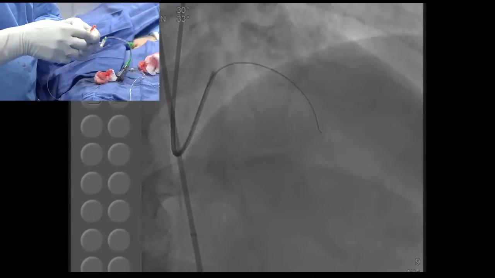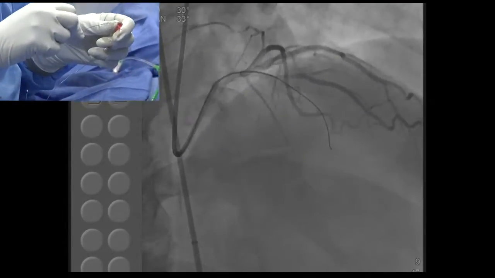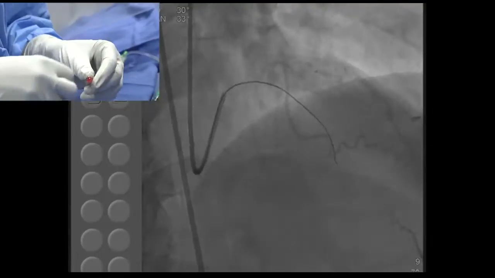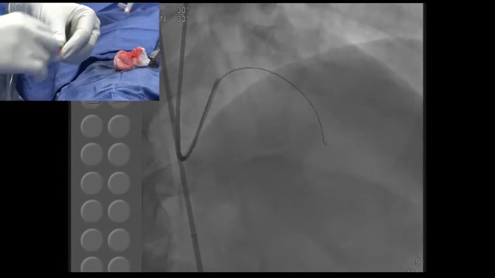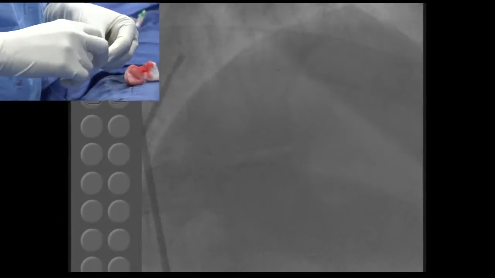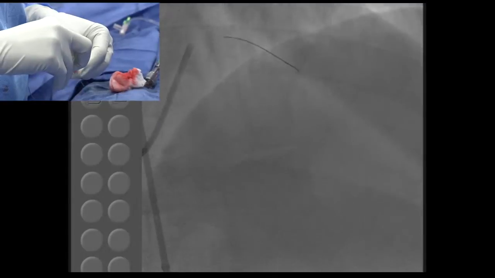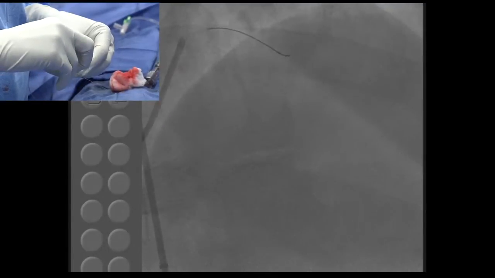Because of the two CTOs, we did talk to the patient with the idea that whether we succeed or not, once you have two vessel disease, your SYNTAX score is non-diabetic, because the SYNTAX diabetic is 23 and plus, usually for the three vessel. This patient has only two vessel disease, and the circumflex was completely fine, barely a 30-40% lesion, so our SYNTAX calculation does not really apply in this case.